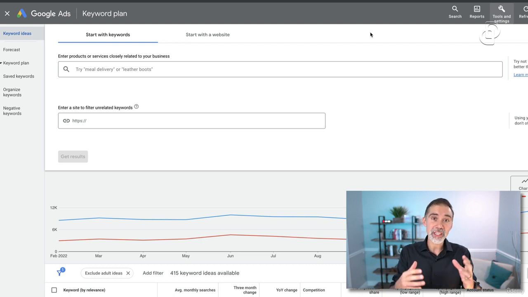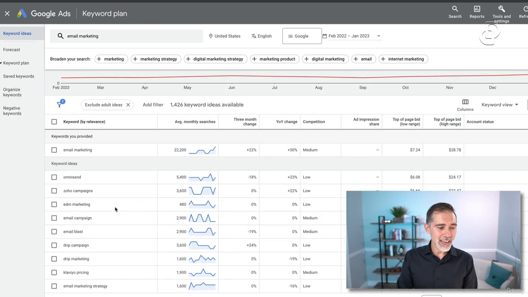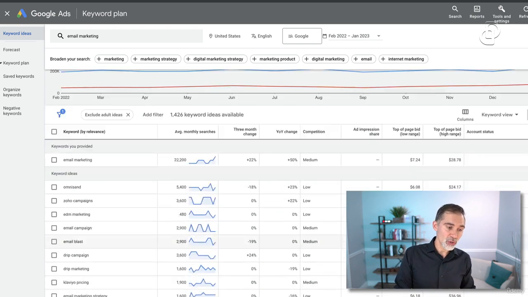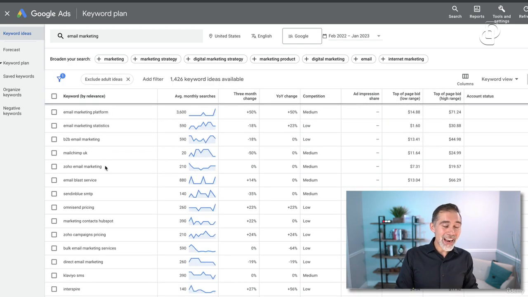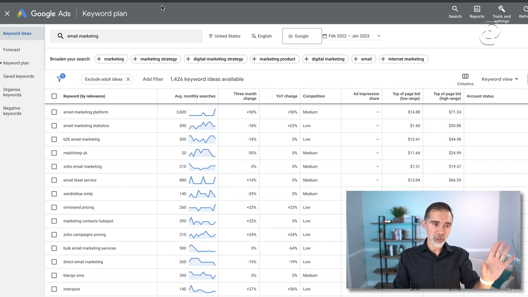We teach that in other courses, but it will take around 10 minutes to create your account. So I recommend you go to Google, search how to create my Google Ads account or how to use the Google Keyword Planner, and here is the tool. Okay, so here basically you can just type the subject line, for example, email marketing. And you can say get results, and you will see that we have a list of keywords that Google is showing now. We have over 1,000 pages here, actually 1,000 results. Keywords that people are searching on Google that are related to my topic, which is email marketing in this example. So this is one way.